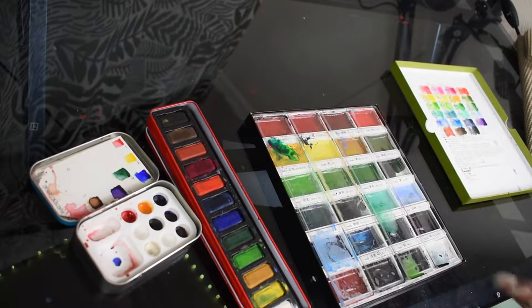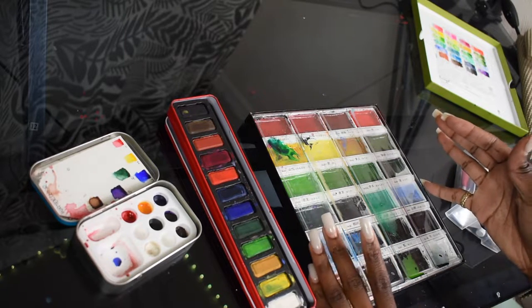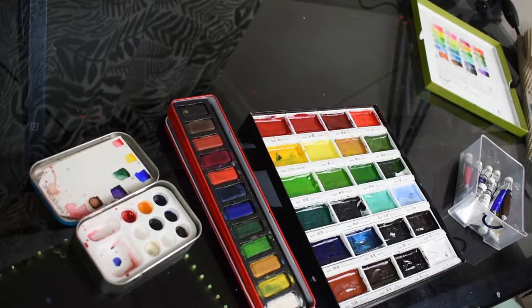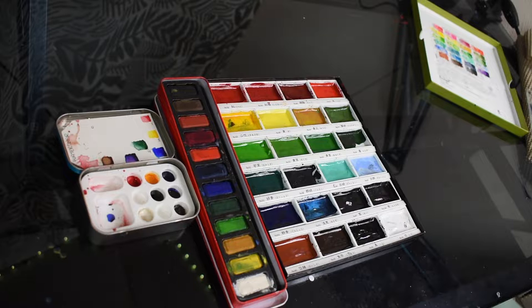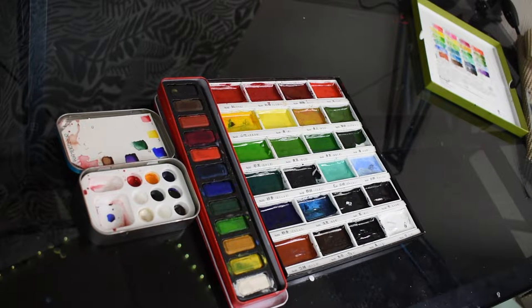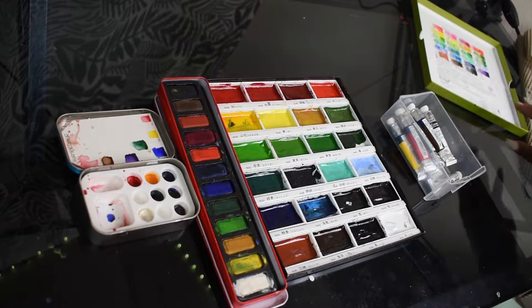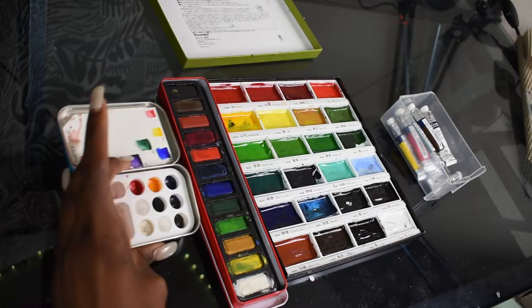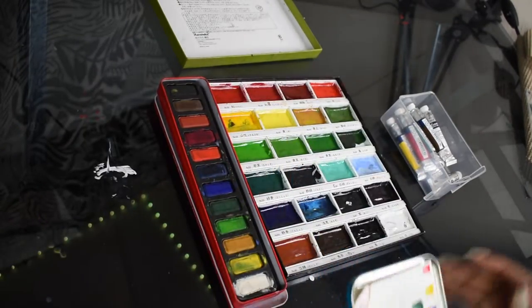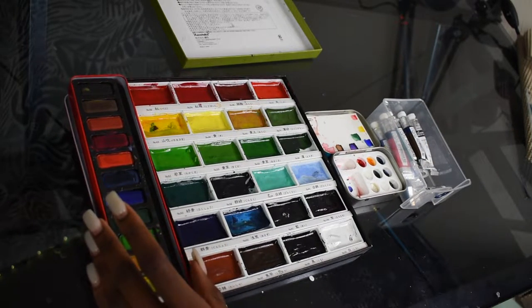So while I'm laying out some of my various types of watercolors, I just want to give you guys a kind of refresher on what we showed in the intro video. Watercolors are easily reworkable, they're generally transparent, and as a rule of thumb, most people will say that watercolors require working from your lightest value to the darkest. What I'm going to do first is lay out all of my various types, explain the differences between the few, talk about what we may need and what we may not, the various types of paper, and then show you some techniques.